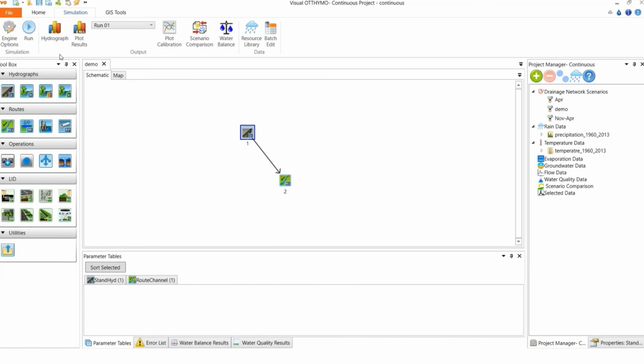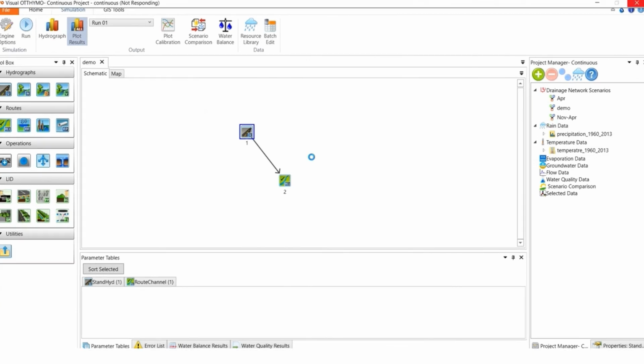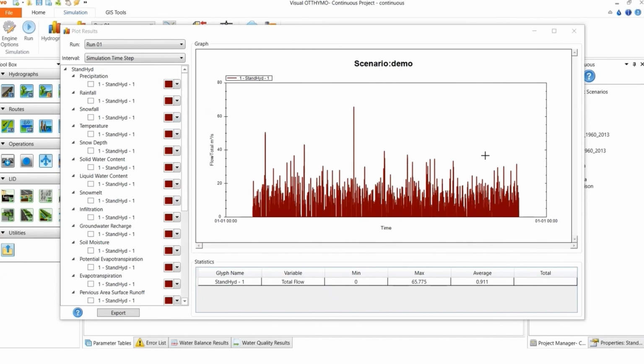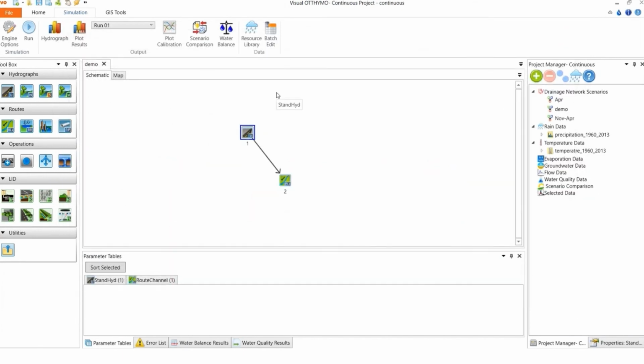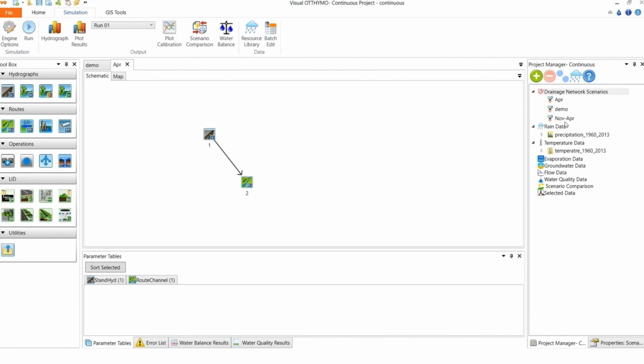And also, of course, you can plot the result. If I select this one, I plot. Yeah, the initial loading may take some time. This one is 50 years of data. So you see the plotting here. That's another way, and then you can import and export. Something I do want to show you here is these two scenarios. I just ran the same model, but this one I ran for 1 month, and this one I ran from November to April.